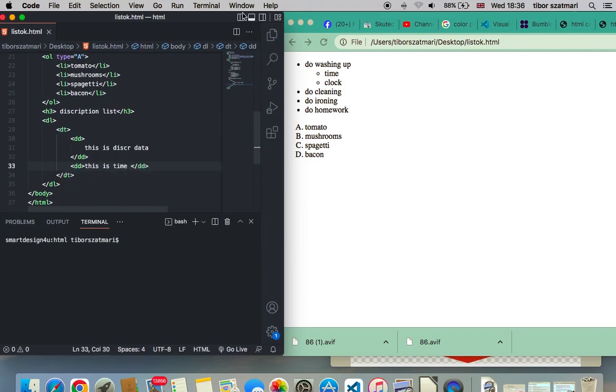Let's save it, reload, and we've got our description list. 1, 2, description data. That's what it stands for in our list.